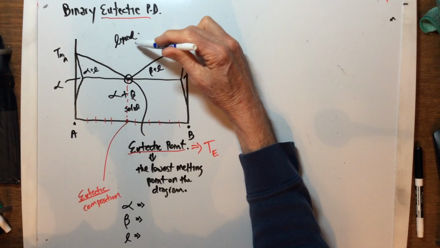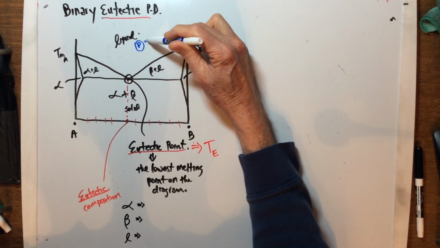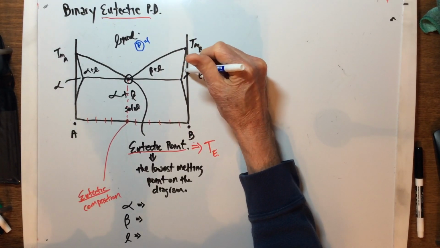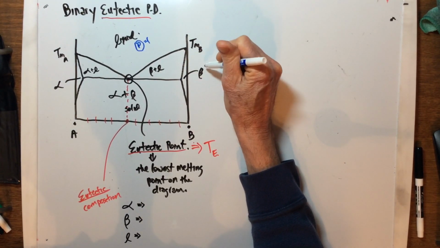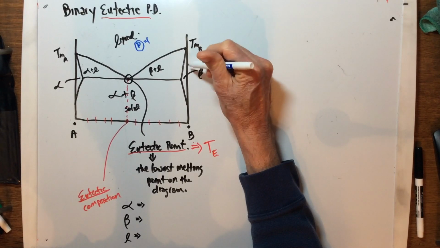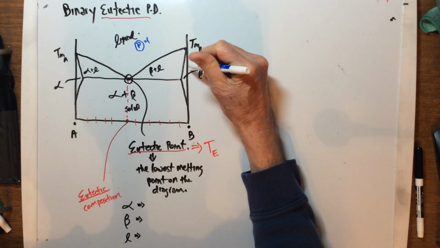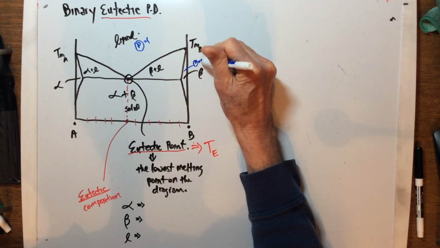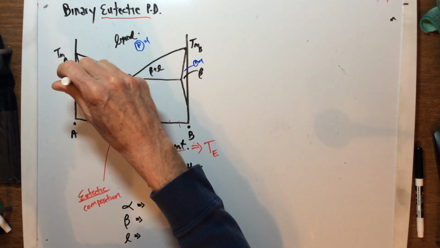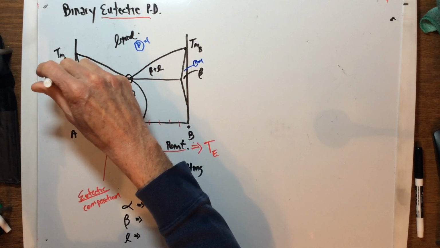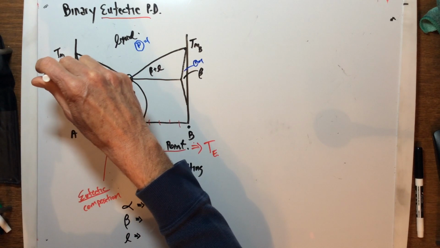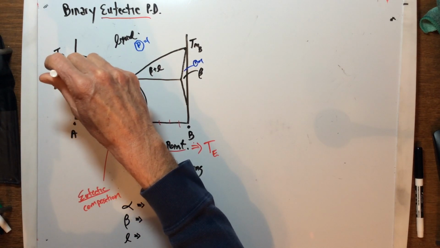And on this one, of course, this is all going to be liquid, and it will be obviously circle P equals 1. This is a solid solution of A and B, but it's B rich, and I'll put that down here. Anyway, so this is going to be a circle P equals 1, and this is of course solid solution of A and B, but it's A rich, so this is also just single phase here.